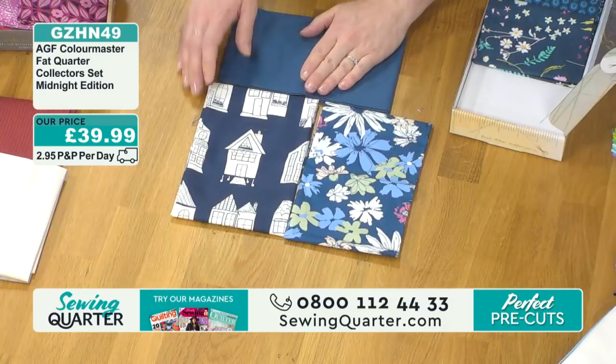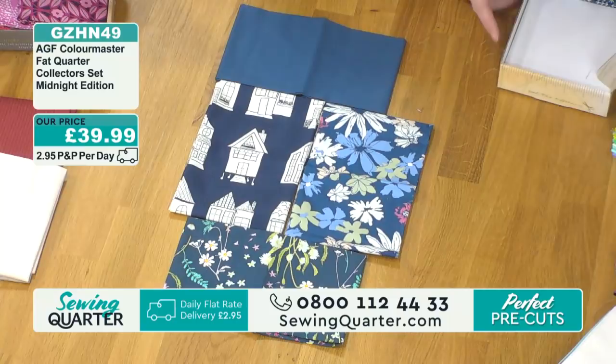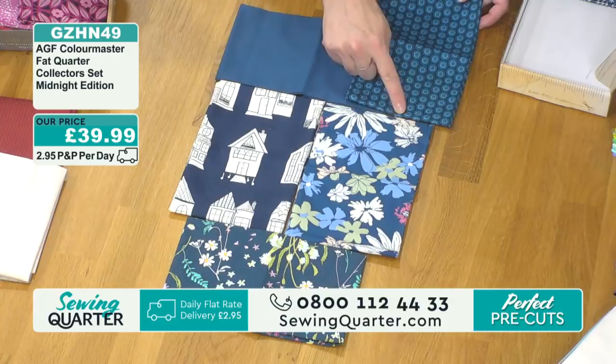Ooh. That needs to go down there, doesn't it? That's ever so pretty. It is a pocket square dream for you. Look at this one. That's like the eye of peacock tails, isn't it? In that one. Or is that just me? Just me, good.